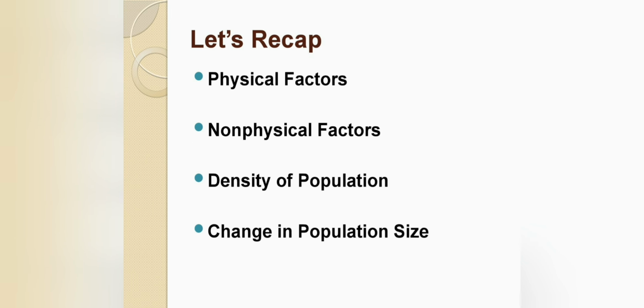So students, hope you all understood the different factors that influence the distribution of population. As well, you must have learned the term density of population, and what is census, how changes happen in the population, and what the population distribution of the world is. So let's take a quick recap of what we learned today. These are physical factors, non-physical factors, density of population, and change in population size.